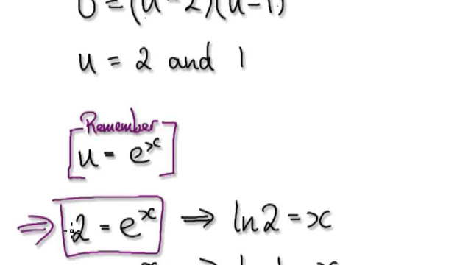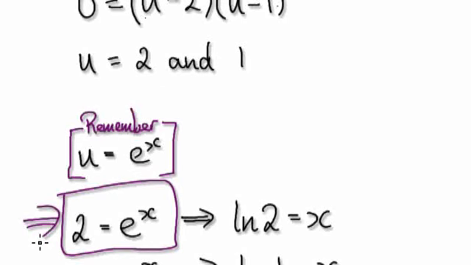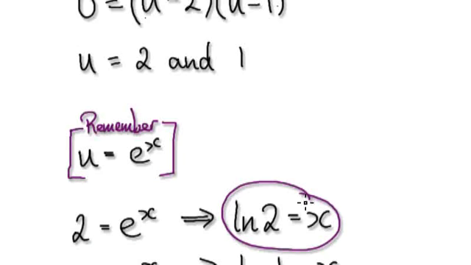So do this. Hopefully you can understand why you have to do this. Well, 2, now take the natural log of both sides. That will then give you this. So x here equals the natural log of 2. The trick is trying to understand why you can do this here, but you can't do this. When you do this here, take the natural log of both sides. That will then give you this.